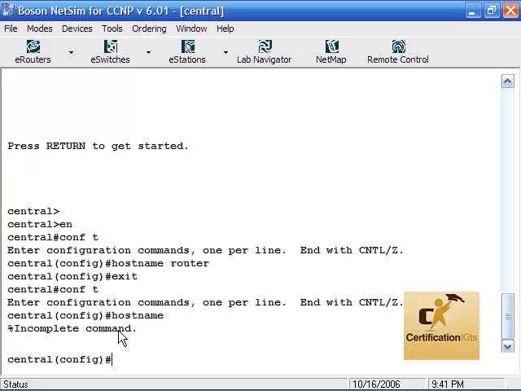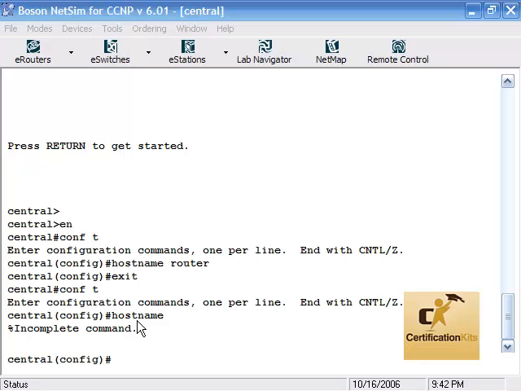Now, I get this a lot from students. They'll type something in, they'll be getting errors, not pay attention, and when they go back to look at the configuration of the router, it hasn't been done. If you do it right, most of the time it's going to show up in the configuration. So it's very important to pay attention to the errors. The router's not going to pat you on the back when you do something right. It's just going to go to the next prompt. But if an error pops up, you need to pay attention to it because it'll give you an idea as far as what you're doing wrong.